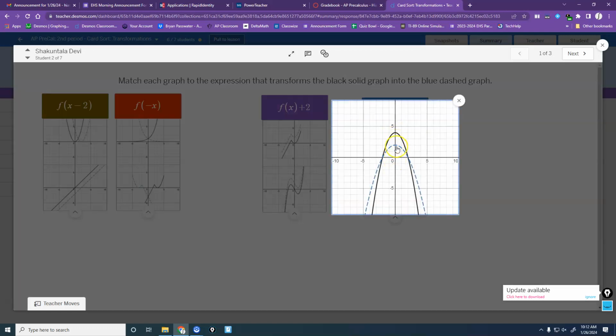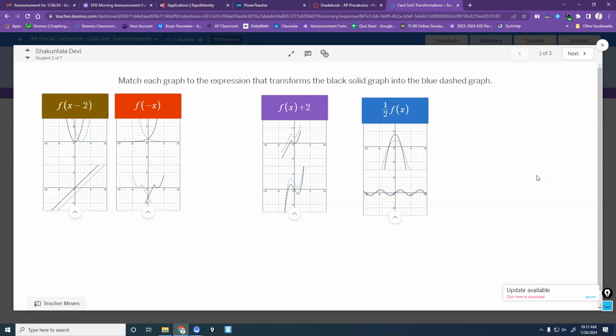This one can almost look like it shifted down sometimes. But if you compare the numbers, that point right there wasn't shifted down at all, right? That's one thing you can look for. Anything on the x-axis is not going to move whenever you multiply by 1/2. So that'll show you that it's not moved up or down. So, questions? I was able to identify those fairly well.